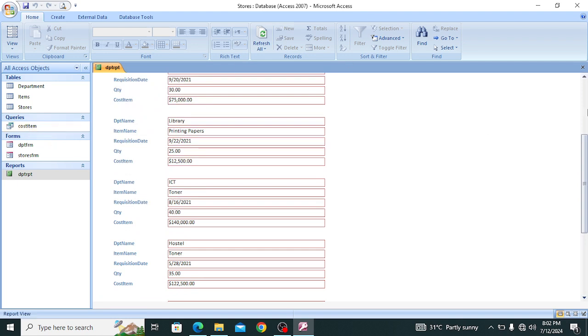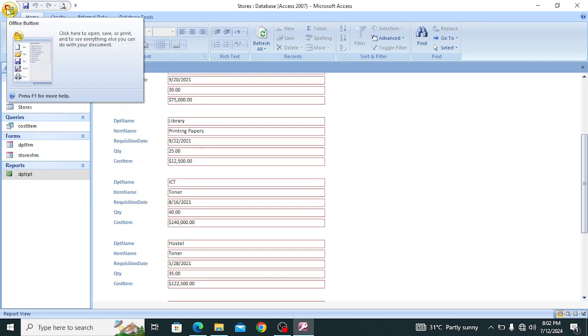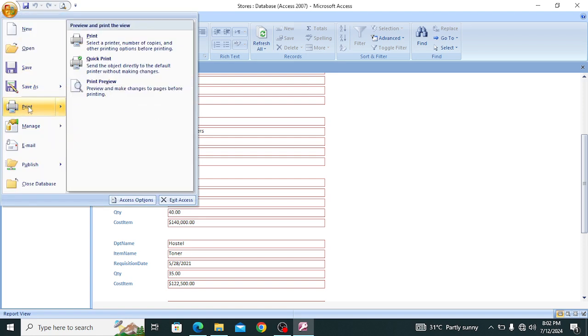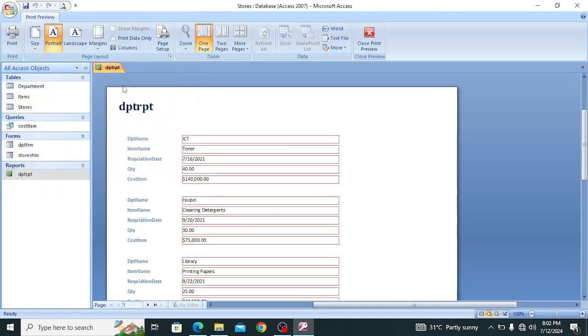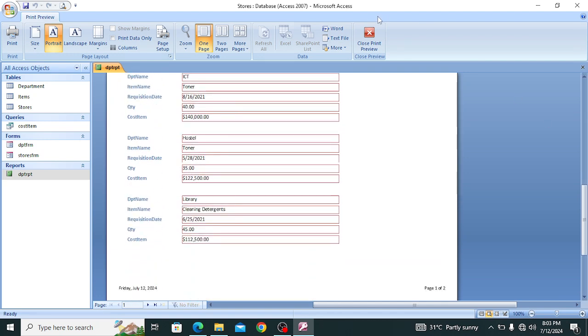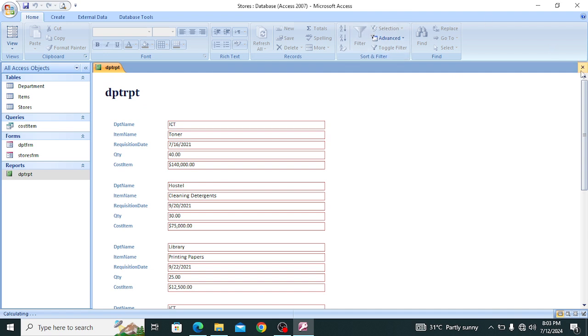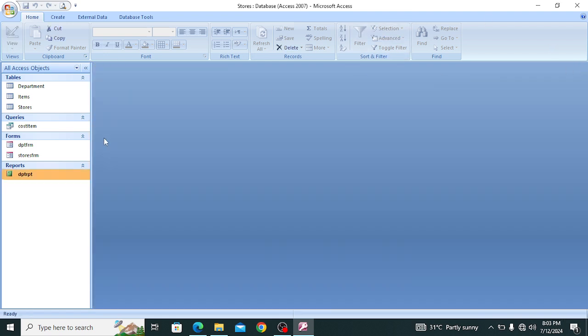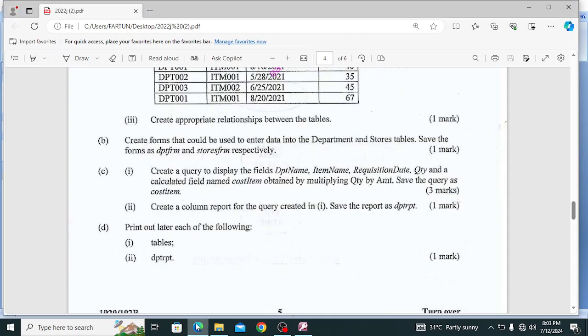Then print preview. Let's see the print preview. You see, this is how you are supposed to create a column report. As simple as that. Let's close the print preview.